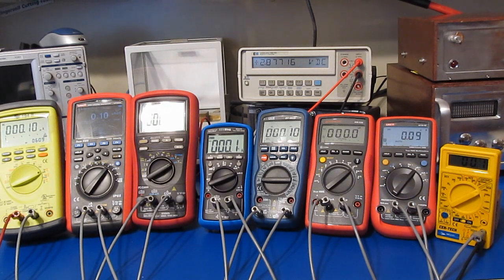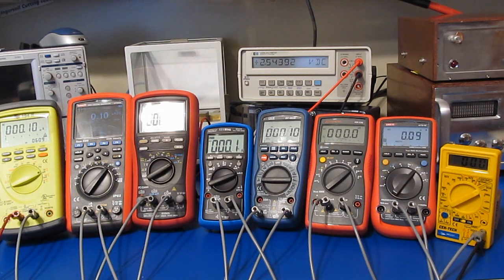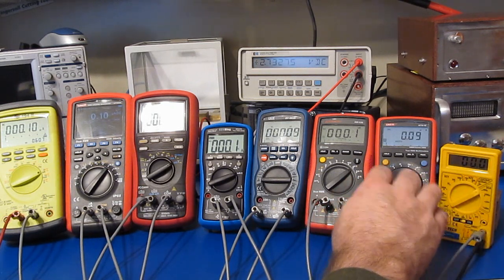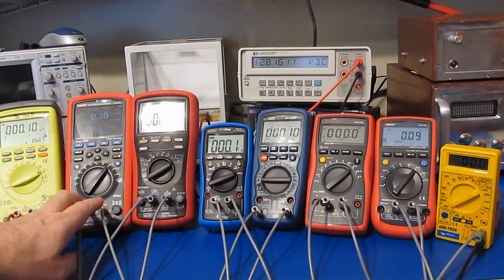I think that's going to be it. Hopefully it's giving you some idea, at least looking at the meters that I've accumulated from my test. Again, these being the ones that have actually survived or I've modified them to survive should give you some idea of the cost and what the performance is. It does show you basically when you start looking at these lower end meters, the burden voltage definitely goes up.